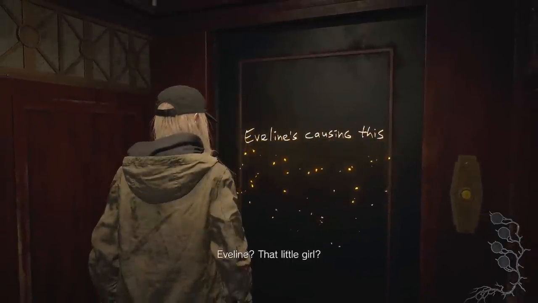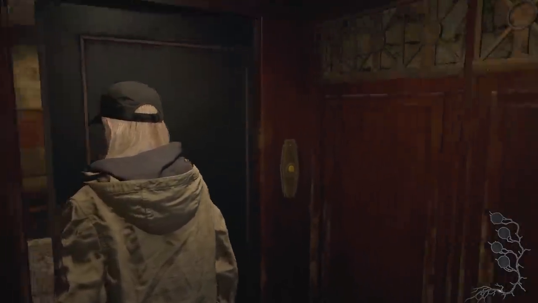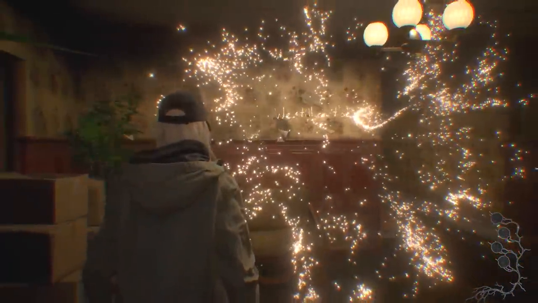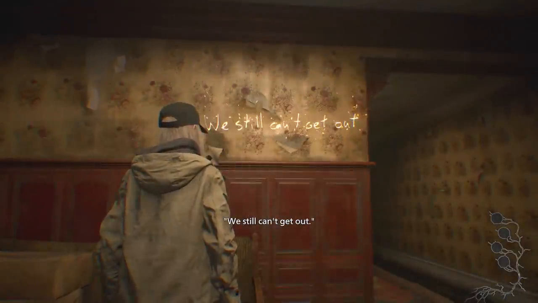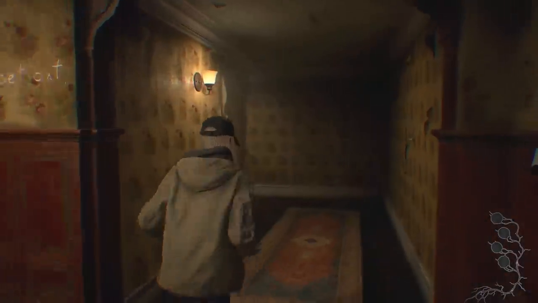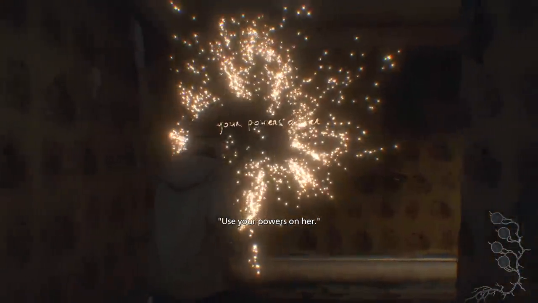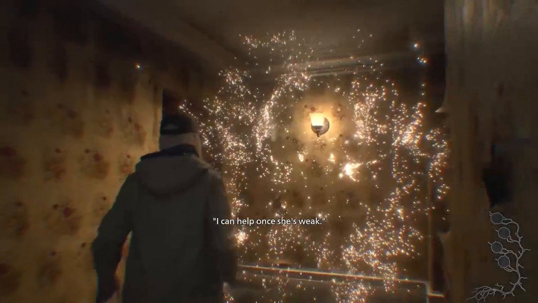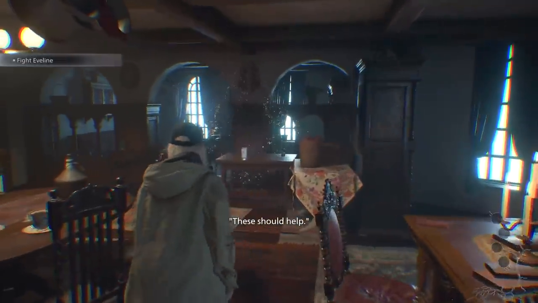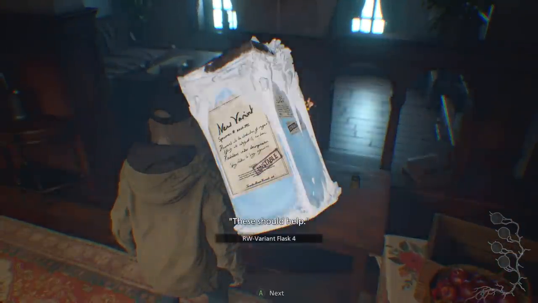Evelyn's causing this. That little girl? I like how it ties back to the beginning of the Winter story. Like, this feels like it really is concluding the Winter Saga right now. We still can't get out. We can get out, don't worry. You need to be more optimistic. Use your powers on her. I can help once she's weak, okay? This should help. Or these should help, he said.